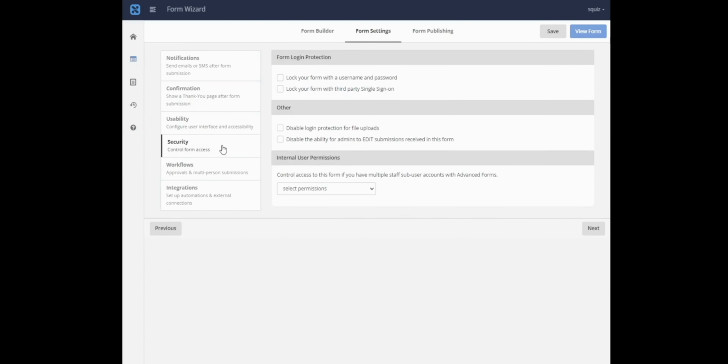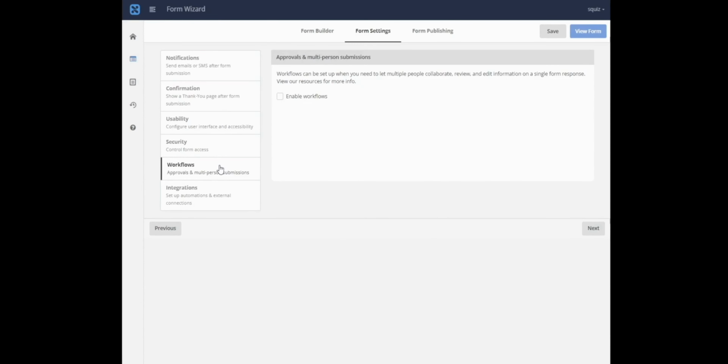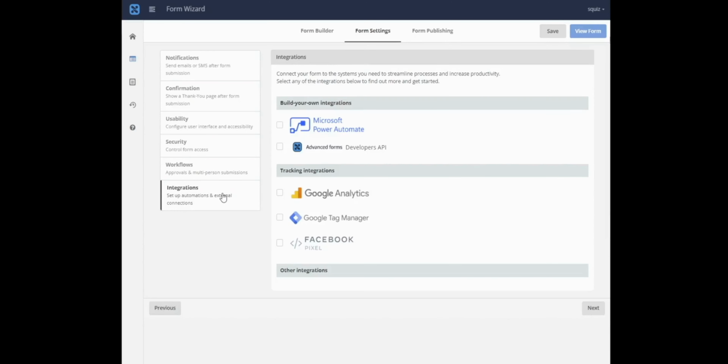We also have security access where you can put in usernames and passwords required to access a form, and a built-in workflow that you can use as part of that approval process for forms as well. We've got some integration paths available for our customers that are out of box, and soon to come is our own Squiz Connect recipes that you can use to easily integrate with other tech stacks within your organization. Okay, so let's get to the publishing.